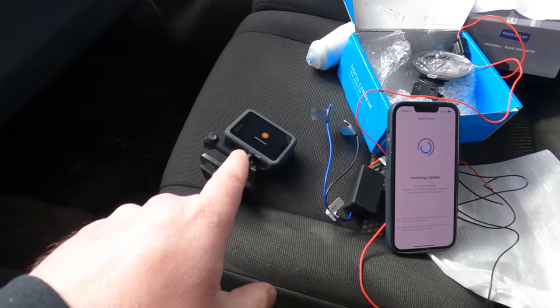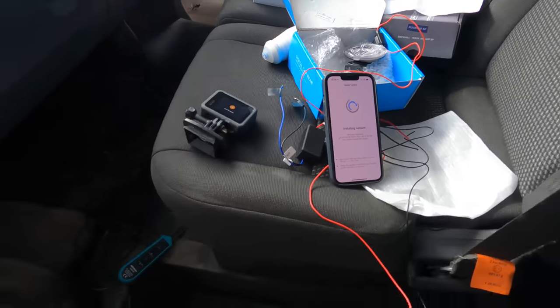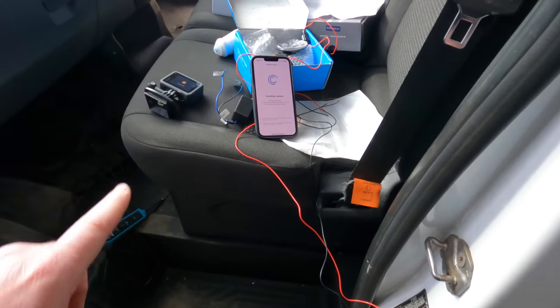Next update, installing on the other GoPro. That's the one that my old one I use for time lapse. Fingers crossed that one works.